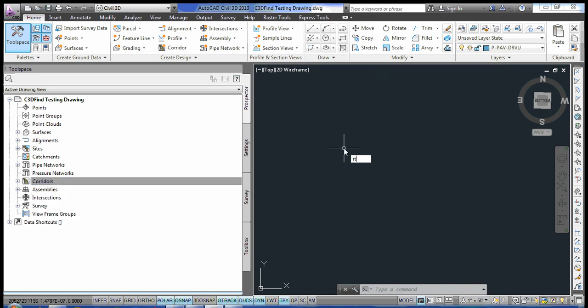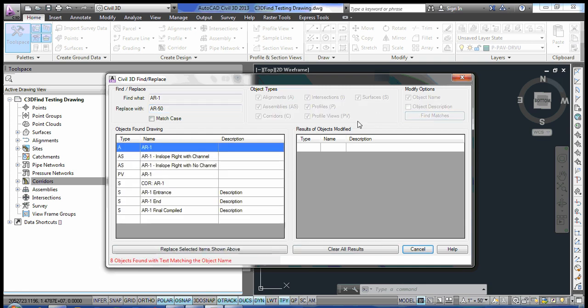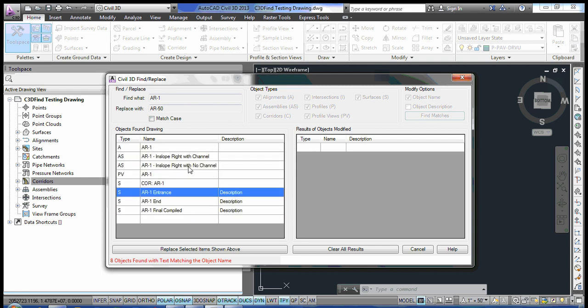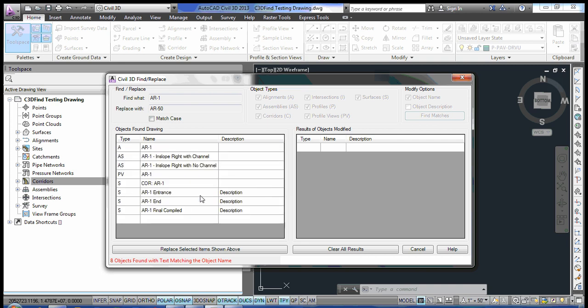So if we get back into the command and we do access road 1 again, revise to access road 50, do a find, you'll see that the list is now shorter. Now the other thing you can do is just a shift and select all. Shift and highlight all of them. Or I also built in the option for a right click and select all, or a deselect all.